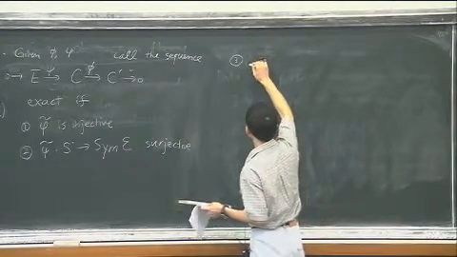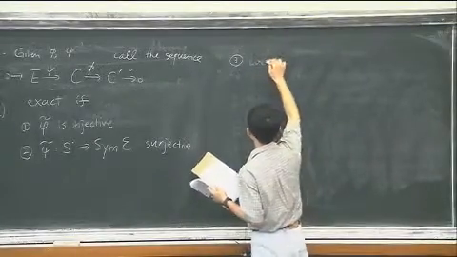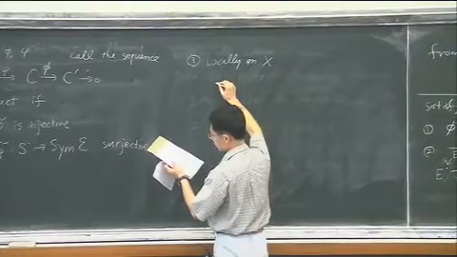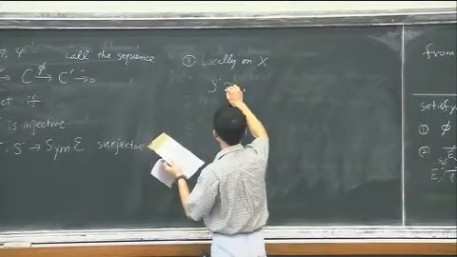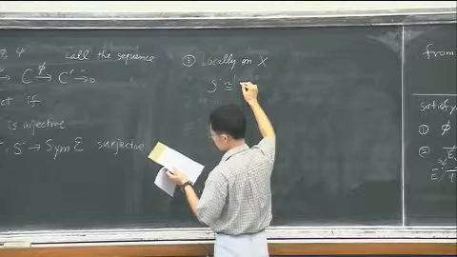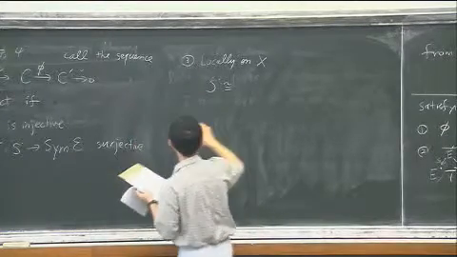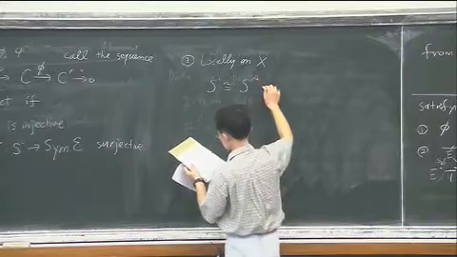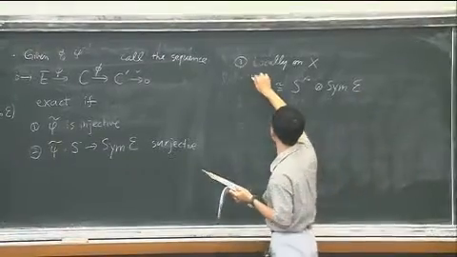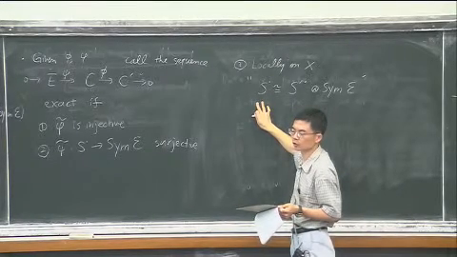So I think here, those who are actually more knowledgeable should correct me. But I think the correct definition here is locally on x. OK. So this should be surjective. Injective. So this should be something like that. I know this is injective to that, so I can consider this a sub-sheaf of graded OX algebras.